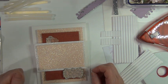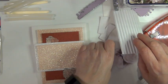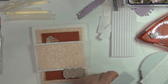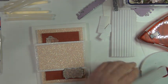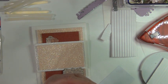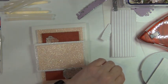So what was my plan? I'm starting to think about that now. I did have, yeah, here it is. I forgot about this one, didn't I? So this one definitely is going to need something underneath. So I'm going to do the same thing here. Just put on some glue. Whoopsie.